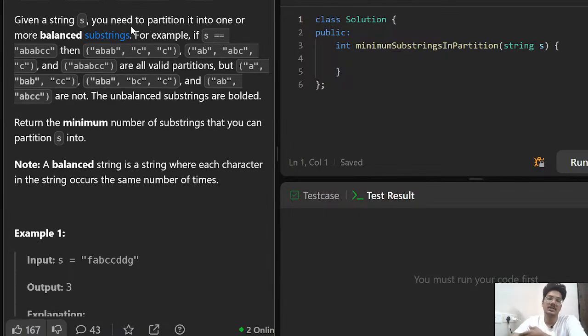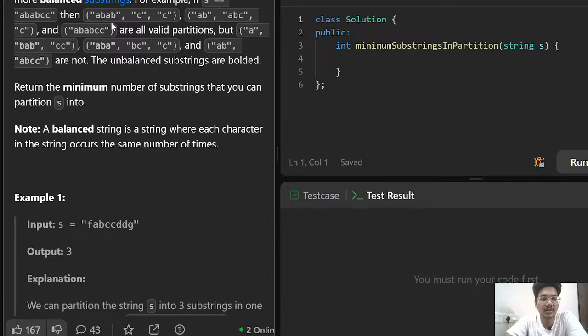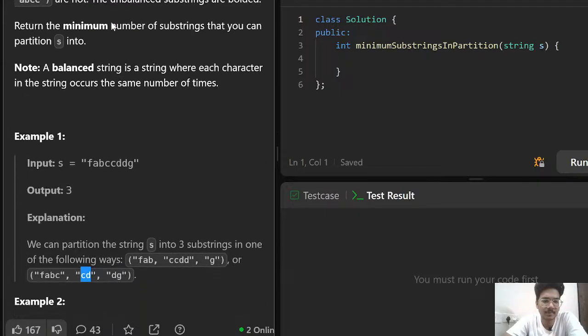Given a string, you need to partition it into one or more balanced substrings. Some partitions are valid, but ababcc is not. Why not? The unbalanced substrings are bolded.